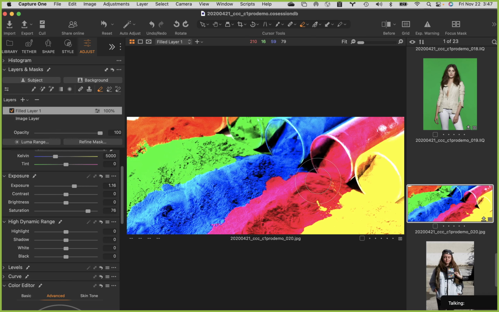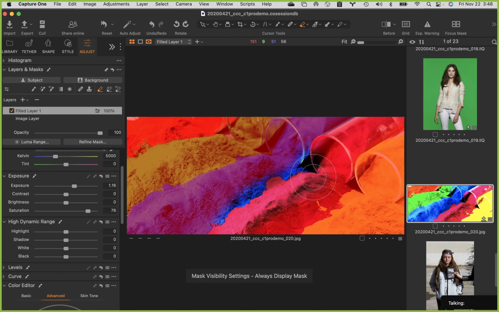Click on this. I'm just going to paint along my mask edge right now, and you can see I have pulled that whole part back. If you hit the M key, you'll see what we just did. I just removed the mask from that area. So the saturation control that I hit right here and the exposure thing that I hit right here are removed from this. Does that make sense, everyone?